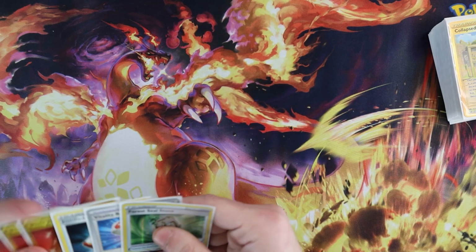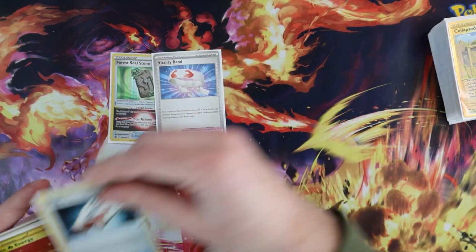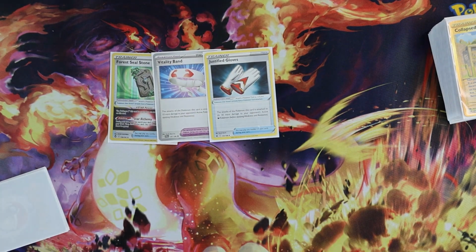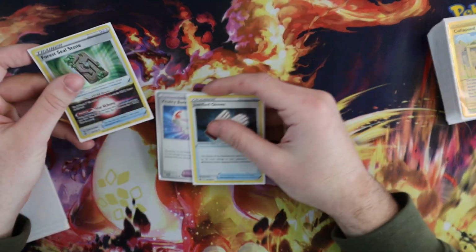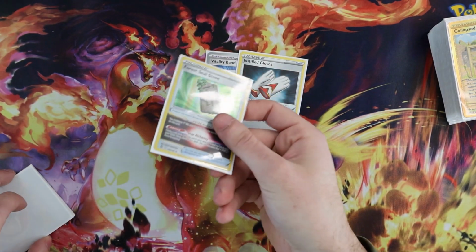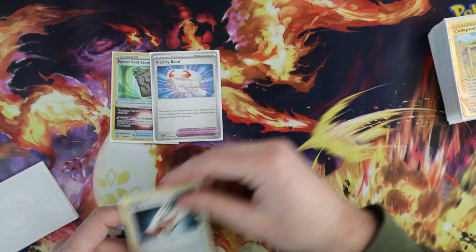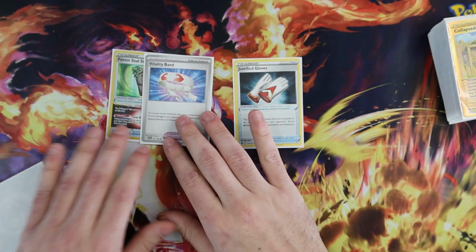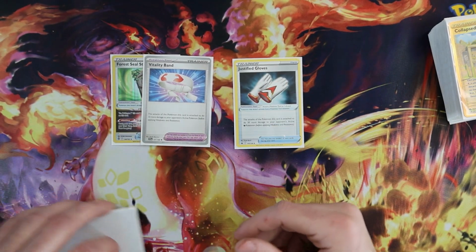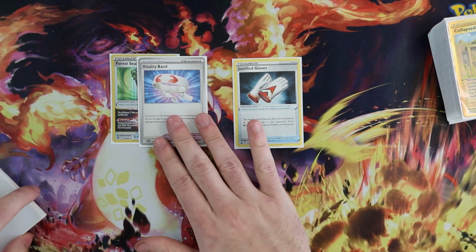And then there's a couple more tools. We got 1 Seal Stone, Vitality Band, and Justified Gloves. So, Seal Stone, I think people used to play 2 of this a lot, but now they're just like, send it, we're just going to play 1. You don't always need it. Vitality Band's really good for that extra 10. Sometimes that Charizard, when it's at 210, it just needs to get to 220 on a lot of things. So, yeah, Vitality Band is just really good.